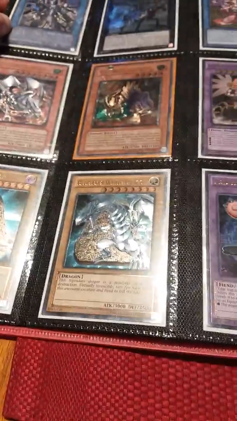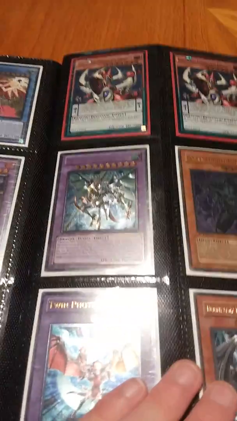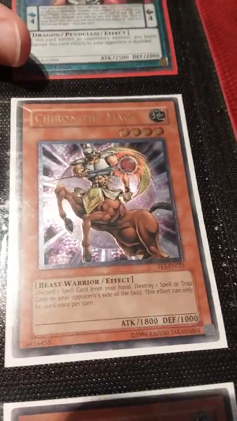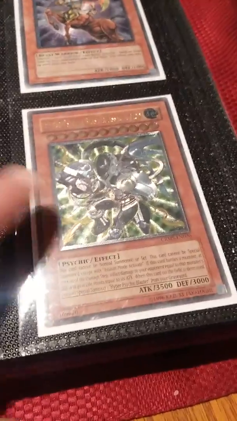Dark Magician, Blue Eyes, some Kawaki Mirus right there. Tierra, right for Bear. Three Odd-Eyes Pendulum Dragon, it's one of my favorite cards. Dragoquist, just two random ones. Chiron the Mage is actually a very, I can't take it out of there. It's actually a very nice looking Ultimate Rare. It's got a cool spiral in the background, it's all textured. Very nice. These two Assault Modes are pretty cool. I like that one.